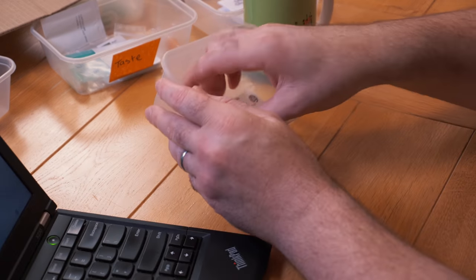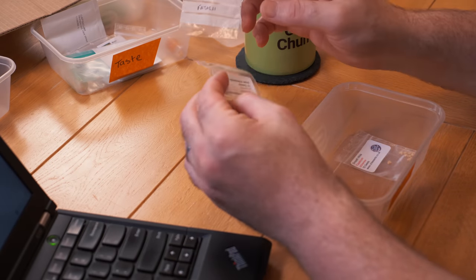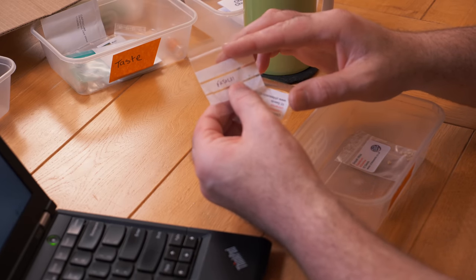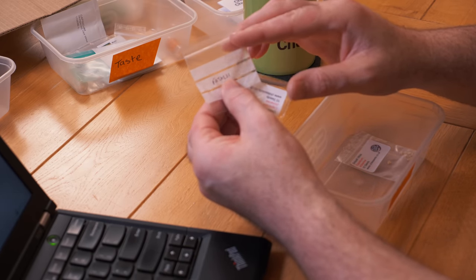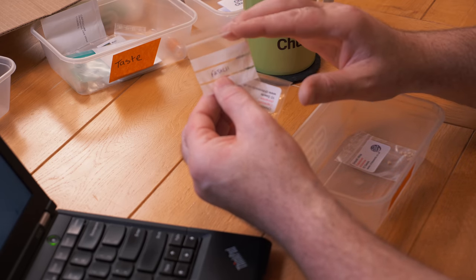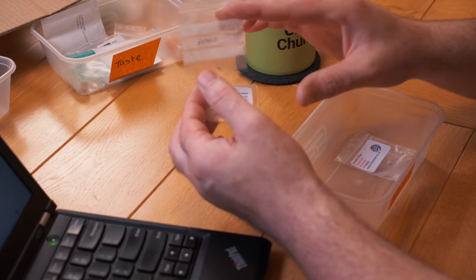Hots. So not too many hots here. The one that I did want to do is the Fatali. I don't think I've grown the Fatali before, weirdly enough. It's a fairly spicy pepper. We're talking around about Scotch bonnet, habanero type spicy, maybe a little bit hotter, I believe, but they're very pretty looking plants and they grow really well.